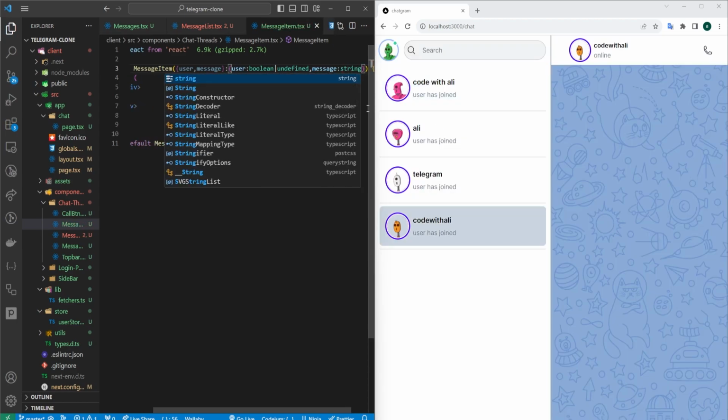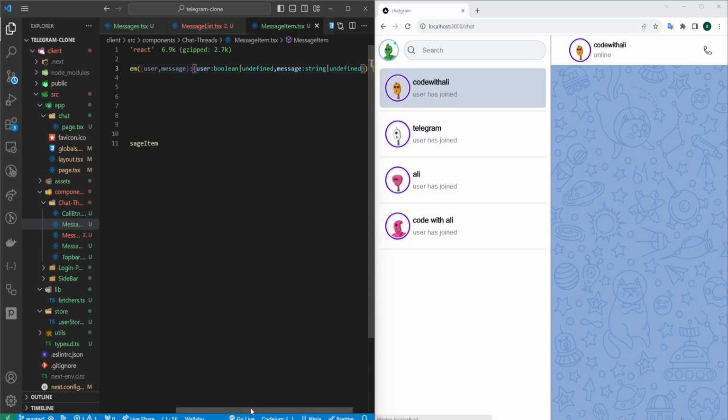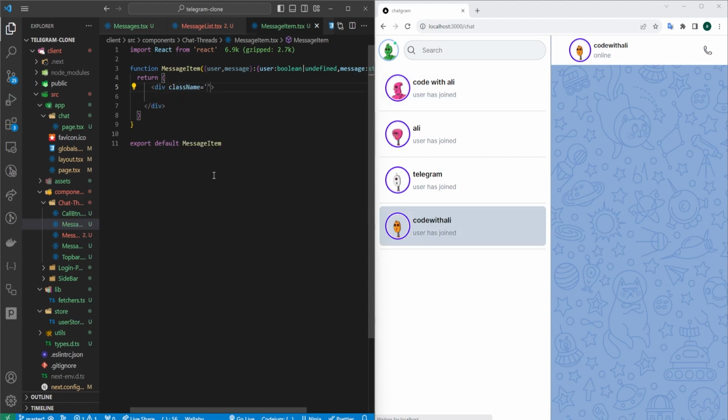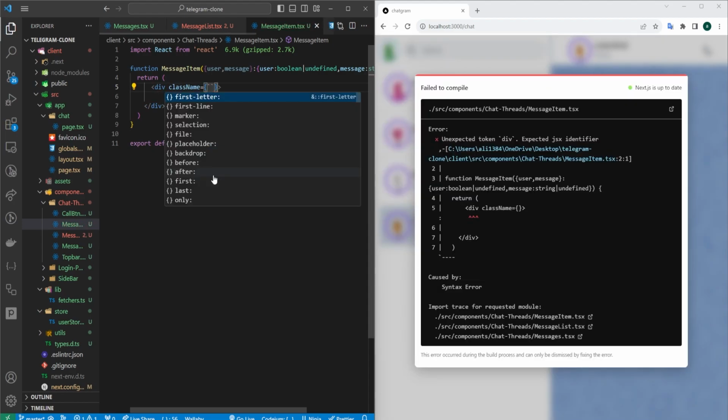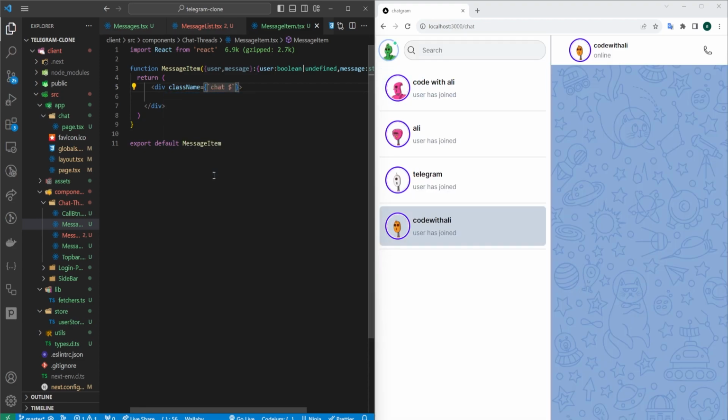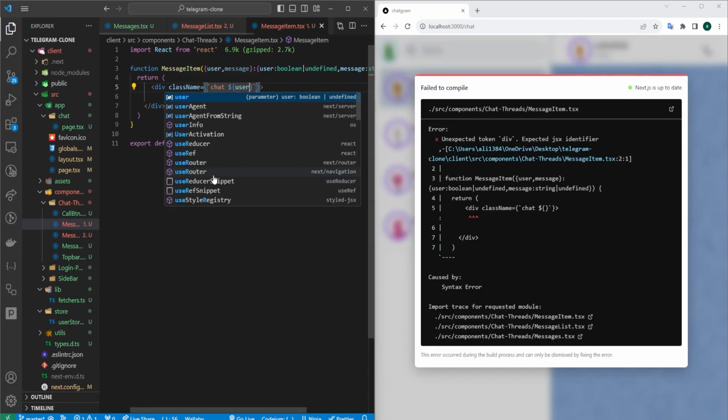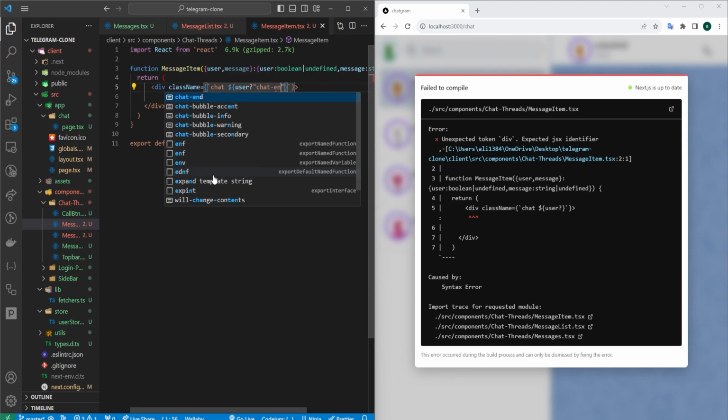Give the div template literals and give the class name of chat. And when we have the user, chat is going to be at the end of the screen, and if we don't, it is going to be at the start of the screen.